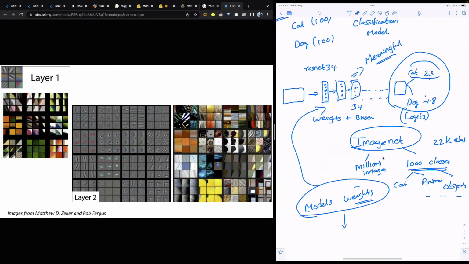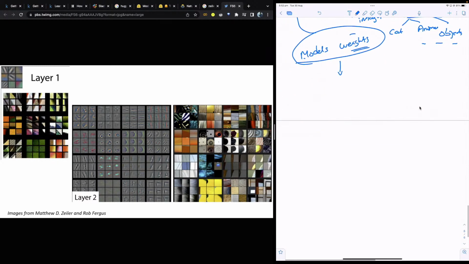So when you use pre-trained weights, these weights are already very meaningful. You don't need to change too much. What we can do is use these weights and learn only the final layer, which is cat or dog in our case. So that's all about the pre-trained model. A pre-trained model means you will use some weights and biases that were trained by some other person on some other dataset. Okay, so that's all about pre-trained.